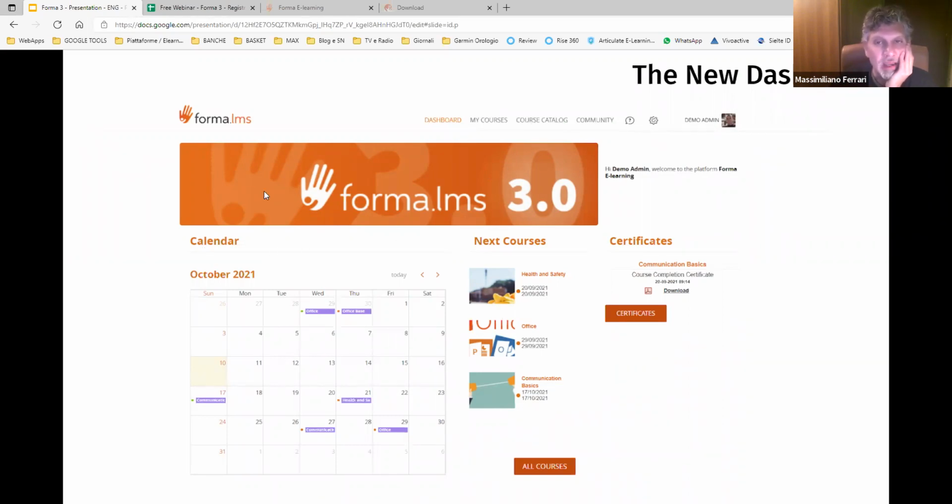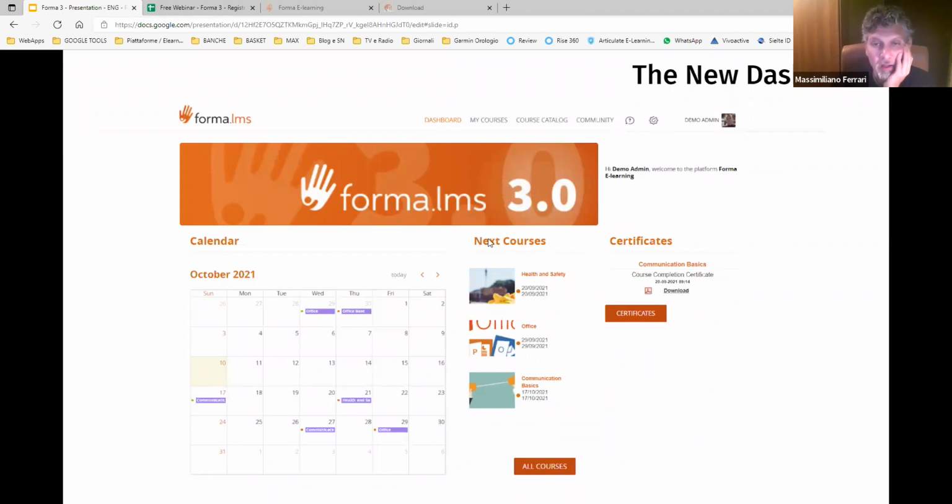So in this example, we have a banner here, we have a calendar. The calendar is actually live. It displays all the courses that the user is enrolled to, and all these small rectangles are clickable and take you directly to the course, either classroom course or an e-learning course. If you hover on these placeholders, you will also see the basic information pertaining to these courses.